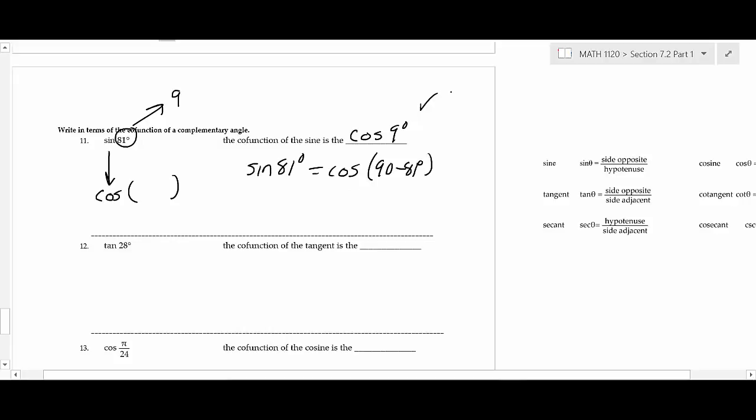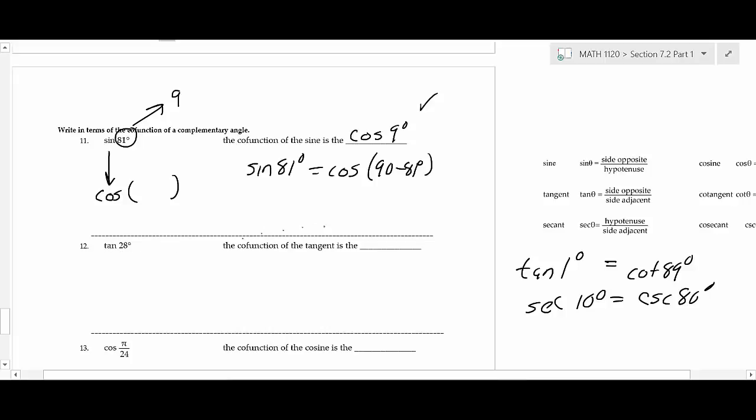If you work that out, of course, you get cosine of 9. A lot of times you can do this in your head. Here's one more that you can do in your head. Let's say you have the tangent of 1 degree. What would be its cofunction? Cotangent of 89. That's how you understand the identity. Here's one other one. Let's say you have a secant of 10 degrees. What would that be? Cosecant of 80. You guys see what I'm doing? So we just push on like that.